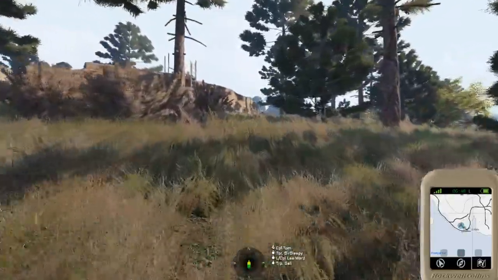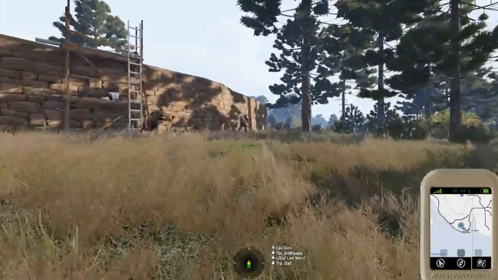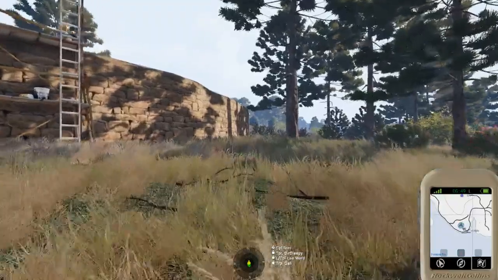Are we following 6-0? Yeah, follow behind 6-0. Holding for spacing. Copy that, hold. Alright, go. Okay, follow behind him along that wall. Let's go.